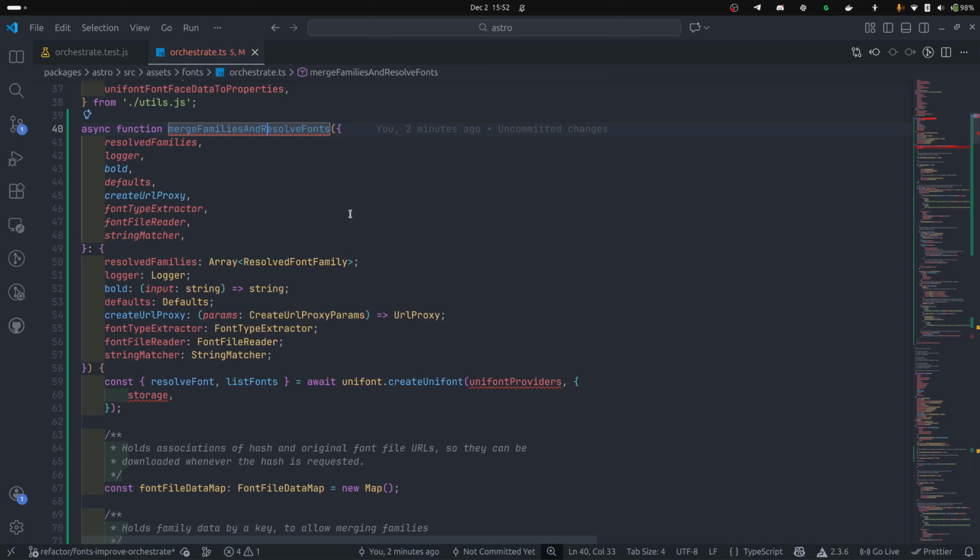Okay. So then what I would recommend is let's add that information to the name. So this is initialize Unifont then. Ah, okay, yeah.